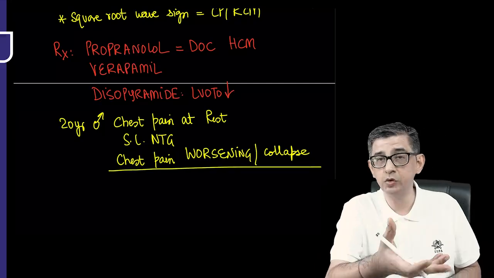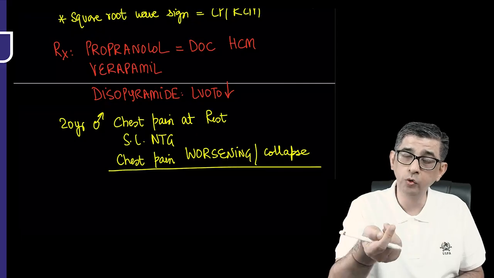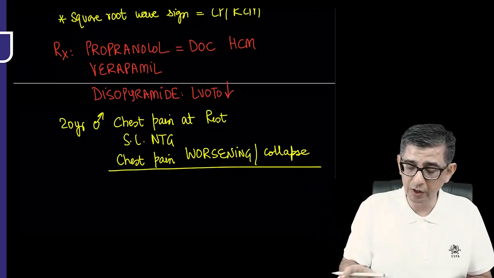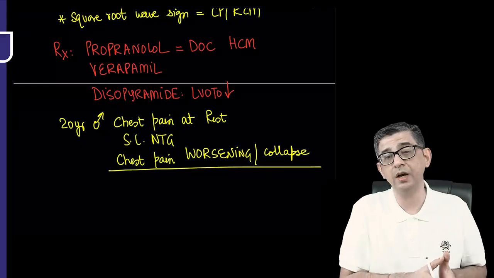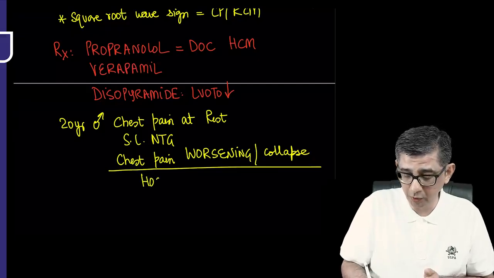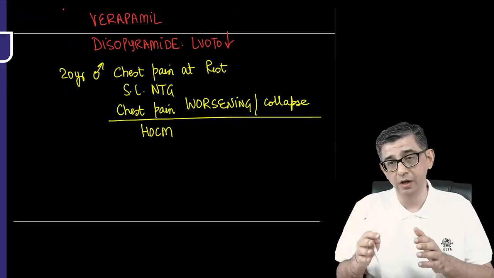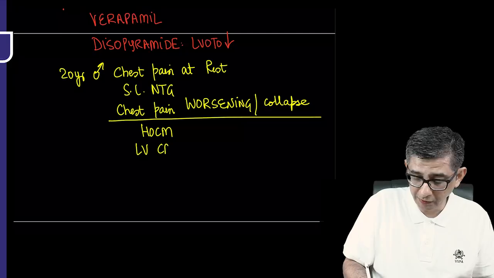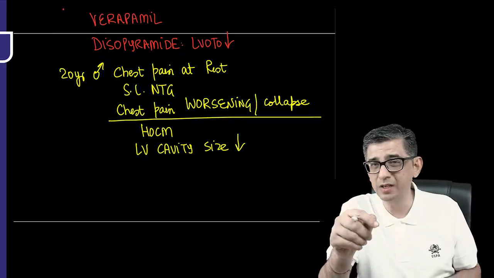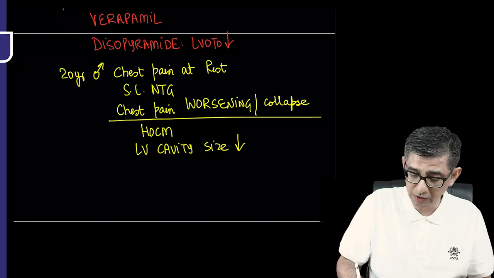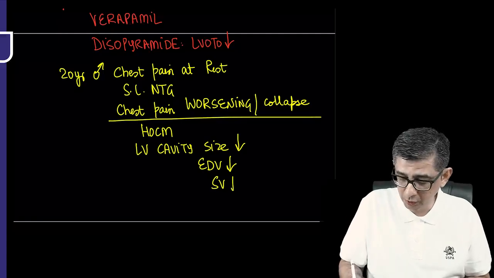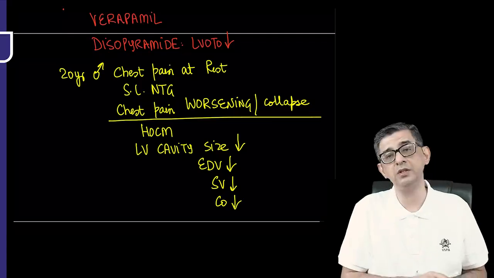Normally, whenever you give nitrates to somebody, the chest pain of the person should improve. So before I describe to you what really happened here, I just want you to know that this kind of presentation, chest pain worsening and a hemodynamic collapse with nitrates, is only possible with hypertrophic cardiomyopathy. And if you're wondering what happened here, listen to the main data. Right when I started this topic, I told you in hypertrophic cardiomyopathy, the heart is bigger, but the cavity size of the left ventricle is smaller. As a result, this heart will anyway receive less blood. If less comes in, less will be going out, which explains the low cardiac output of these patients.